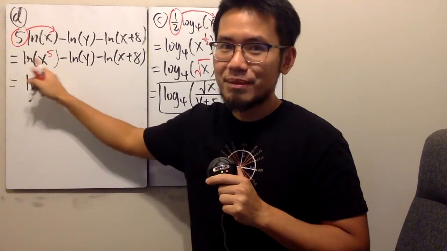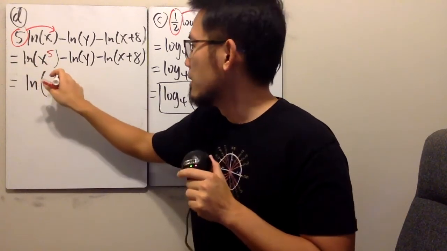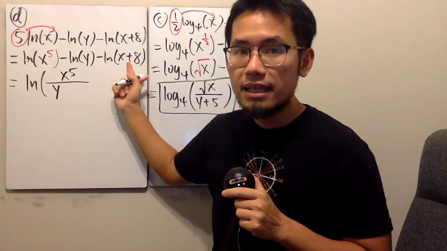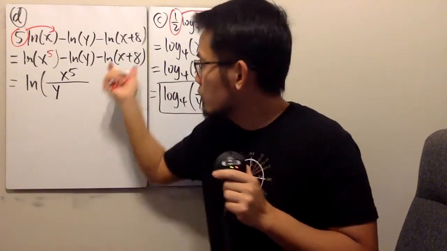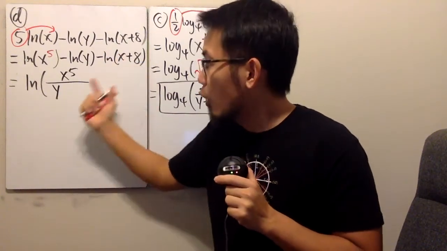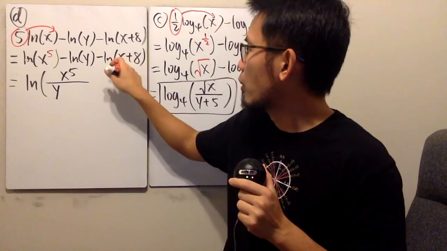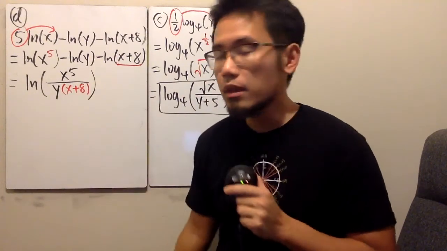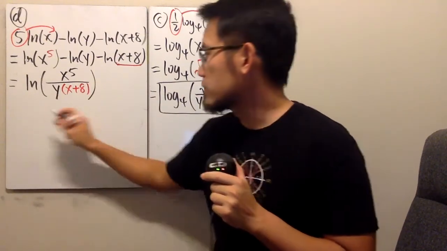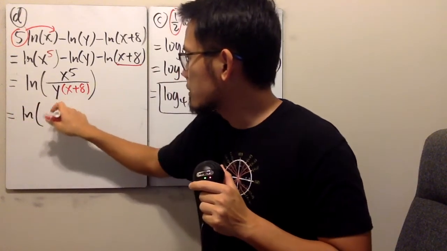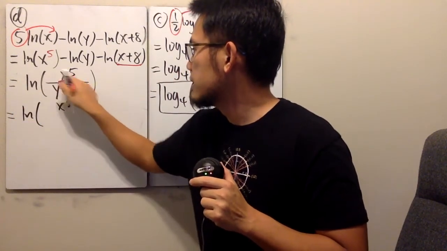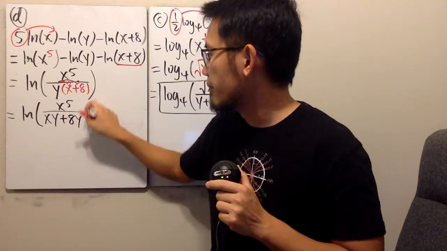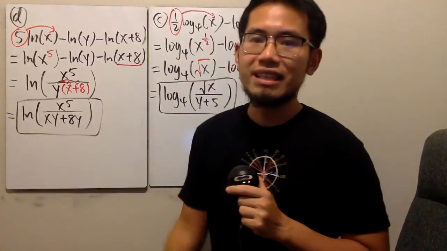This is positive, so that means x to the 5 is on the top. And then divided by, this is going to go on the bottom. And this, which has x plus 8, this also goes on the bottom, but be sure you put both of them in the parentheses, just like what we did before, like this, right? And right here, you can also distribute if you would like, so perhaps we'll do that. ln of x to the 5th power, this times this, and this times that. So we get x times y, and then plus 8y. So finally, this is the answer, right?